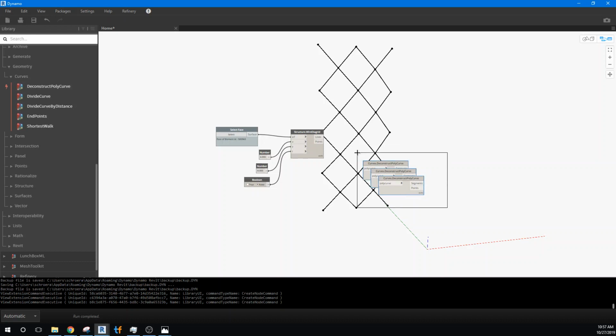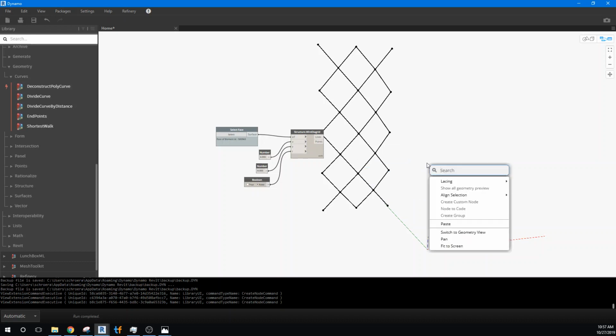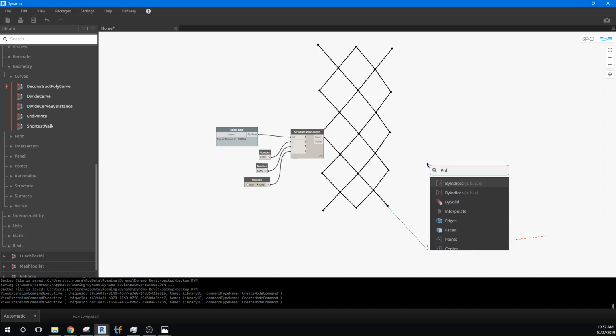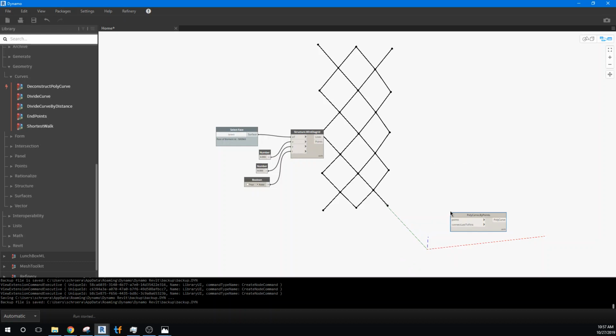No. I'm going to type it in more accurately. There it is. And I'm not exactly sure where that is in the Revit library. So we connect that, and we're going to get an error off of that right away because I connected lines and I want points. Now it's happy.